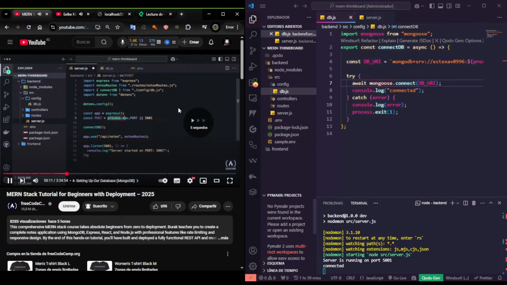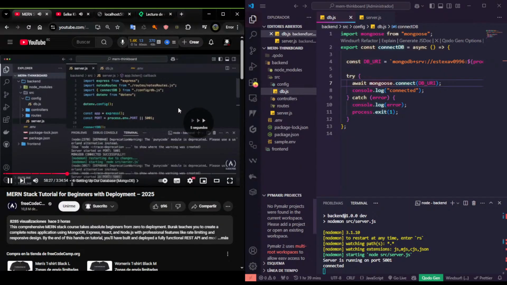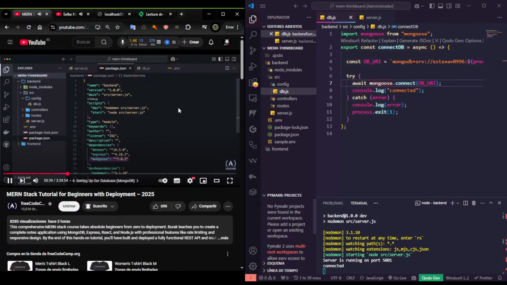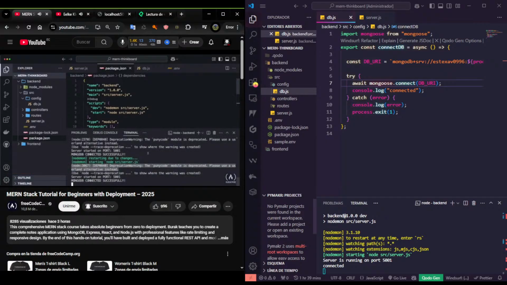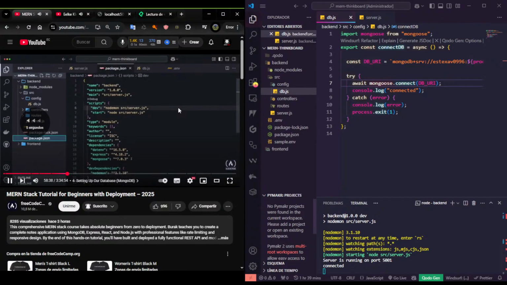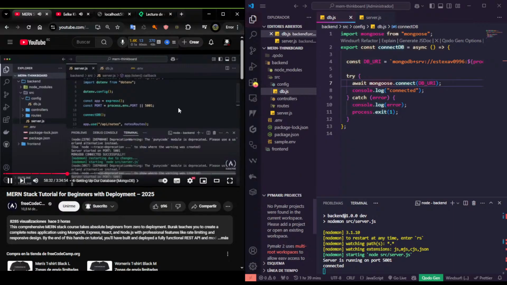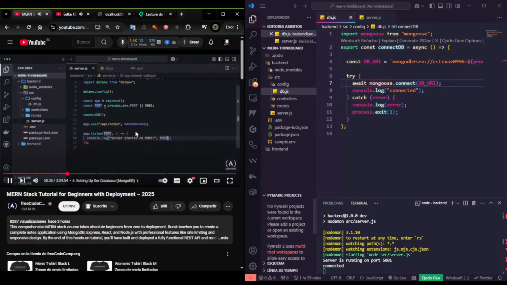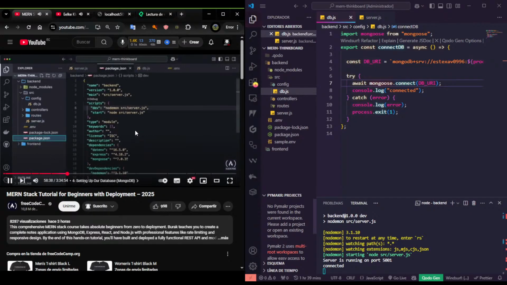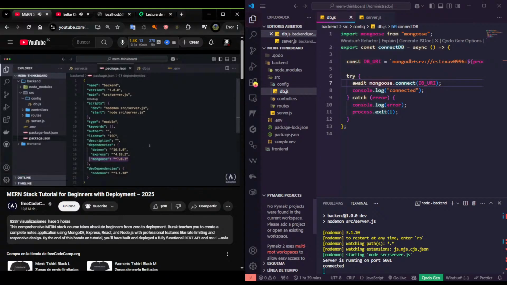Say port is equal to use this as it was before. This version is causing this. So what I'll be doing is, maybe this version is because of the code. Now what's up with this error? I don't really know. I think it's because of the Mongoose package. Maybe this version is causing this.